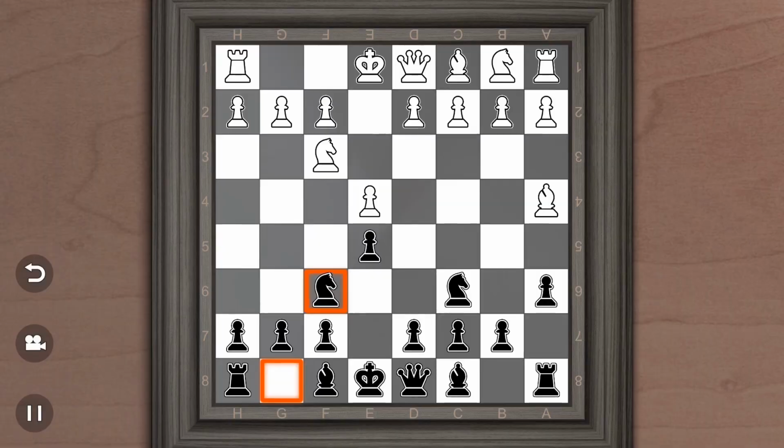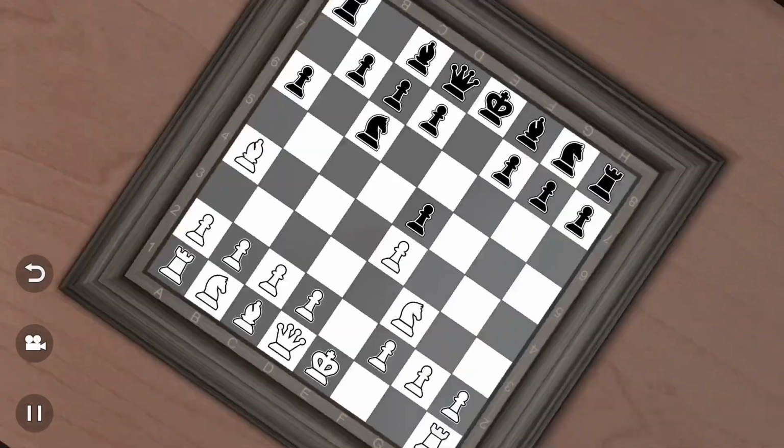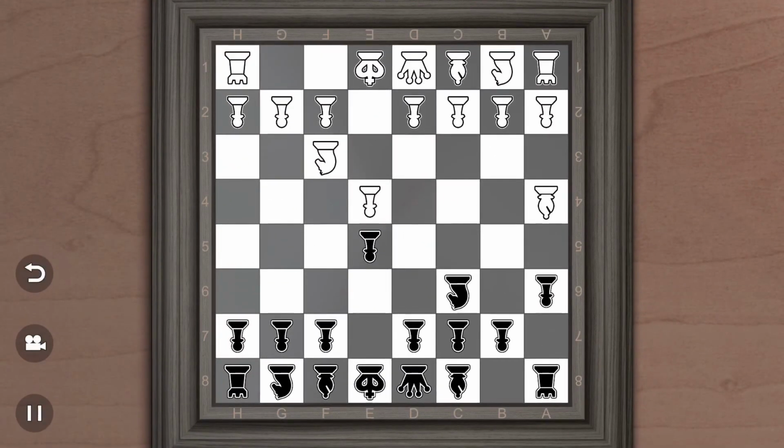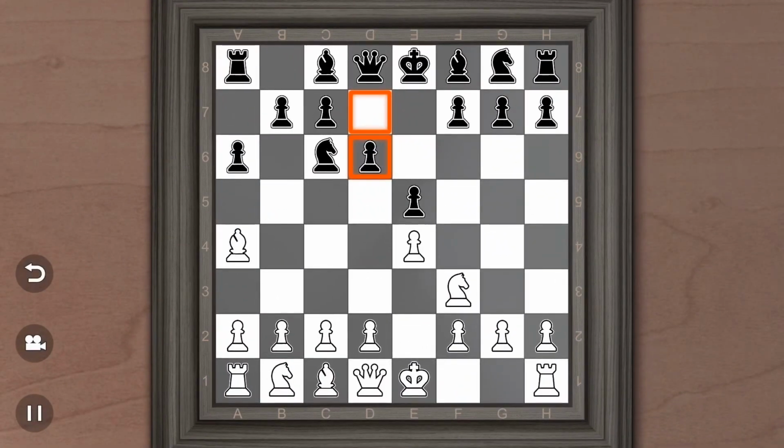Play knight f6. This is the most common move for black. From here, d6 actually is a more successful move. It's just less common, but it actually is way more even. It's like 38% to 37% or something like that. So it's definitely better for black than knight f6 as far as success rate goes.